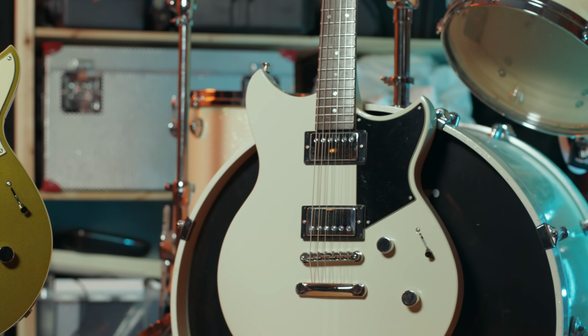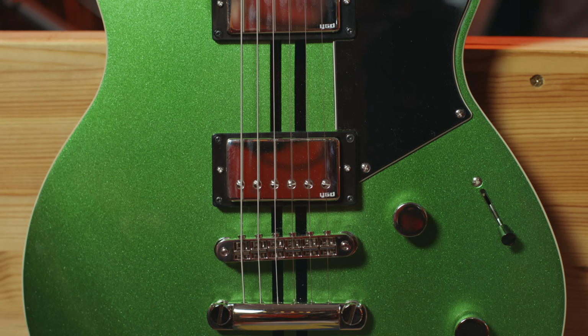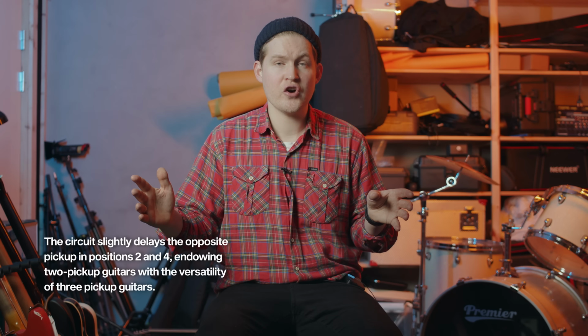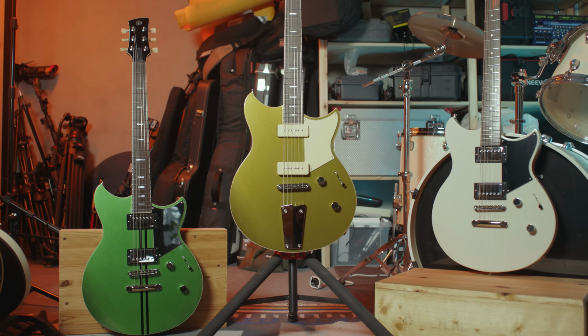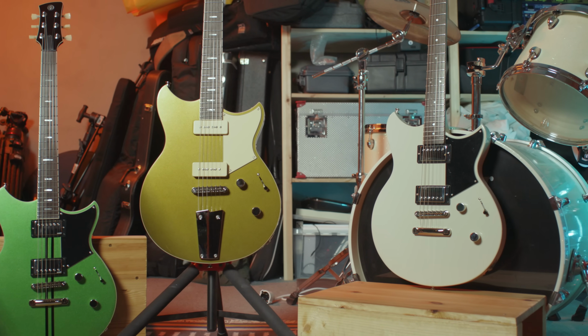On the Element, you have a 3-way switch. On the Standard and Professional, you have a 5-way switch with in-between sounds, even though you only have 2 pickups. On the Element, you have a dry switch, which is engaged when you are pulling the tone knob. That makes for a brighter sound, but it's not a coil splitter, but it sort of works like that without getting the volume drop that you often get when you have a coil split on a humbucker pickup.